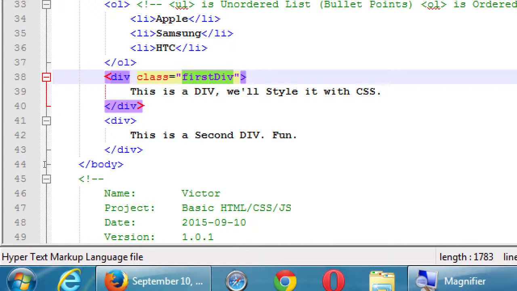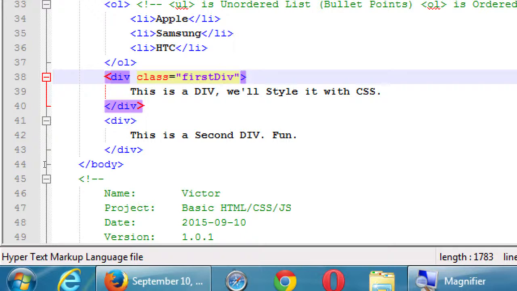Do you notice that I've written a capital letter D? Because I'm inventing it, I can call it just about anything I want. But if I were to call this capital first space div, that would actually be a problem. The rules are, I said this previously, I haven't said it today, but most of the time we're going to be writing everything in lowercase. HTML5, the standard is that it's lowercase. But the special case is when we're writing our own classes, when we're inventing our own classes or IDs. If we want to, we could call this firstdiv, all lowercase like this, or first capital Div like that.